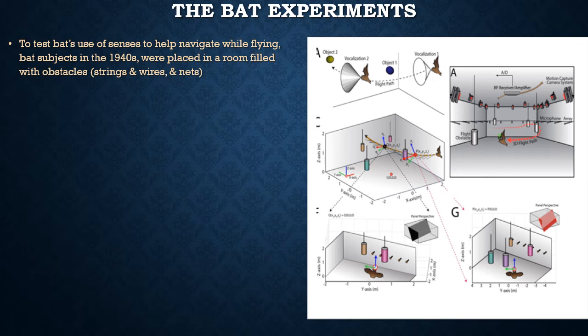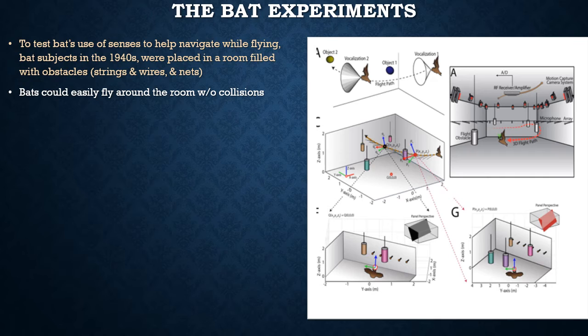And in some cases, if you look at more modern versions of this test, they use nettings, or like you can see in this picture, they use these little foam things that swing in the way. The original test, though, was done with just wires as obstacles. The bats, they figured out, could fly about just as the original scientists had observed very easily, no matter the light conditions, whether the bats were truly blind or not. Some bats aren't blind and some bats are, but they could easily navigate the room without any collision. They could land perfectly fine, go from wall to wall.